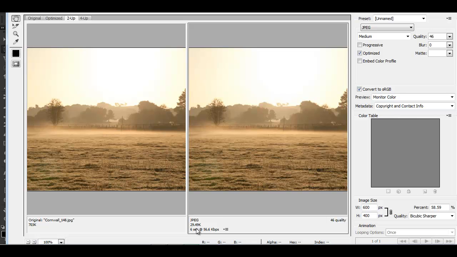Once you've done, you don't see them here on my screen, but in the bottom right corner of the Save for Web dialog box, you have the Save button where you can save the file, or Done, which you can click to exit Save for Web, and Photoshop will remember the settings you used, or you can just cancel. And that's how it's done.